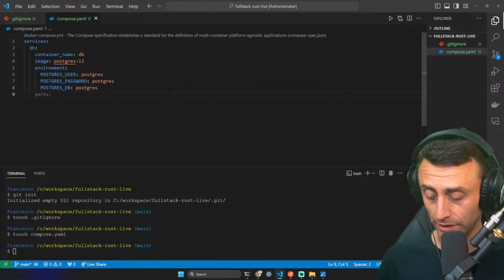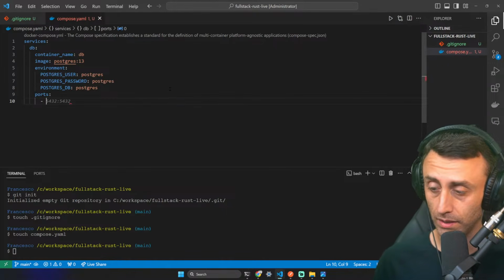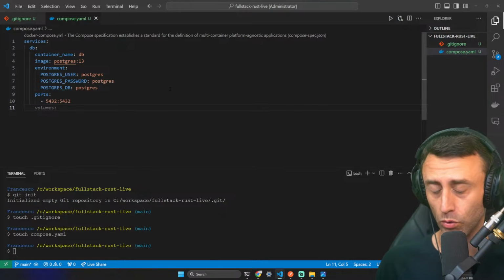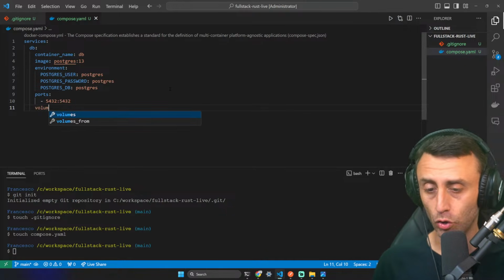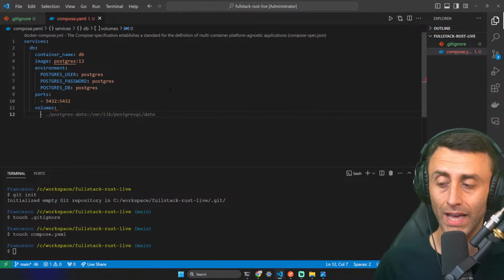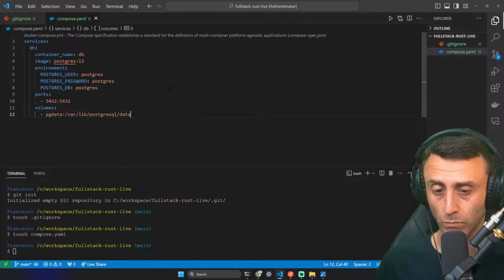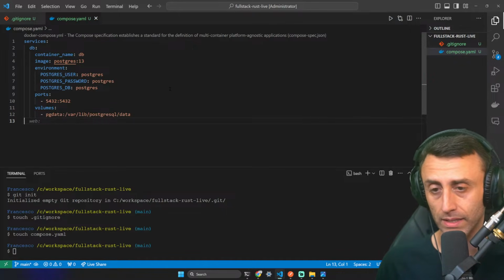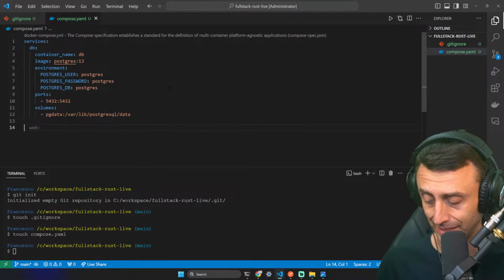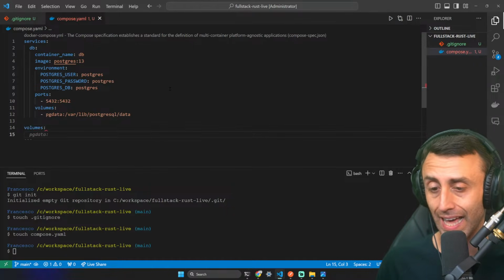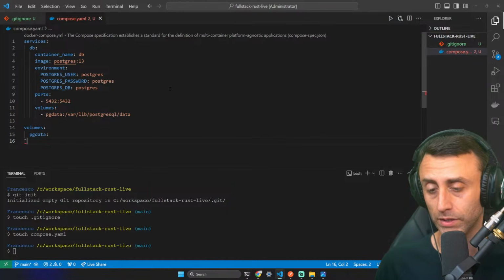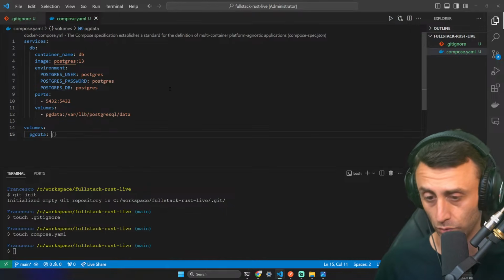After environment, I need to define the ports here. 5432 is the default for Postgres, and then volumes. Volumes are needed to have persistency when using containers, otherwise everything that is in a container will be deleted and destroyed when the container is stopped or removed.